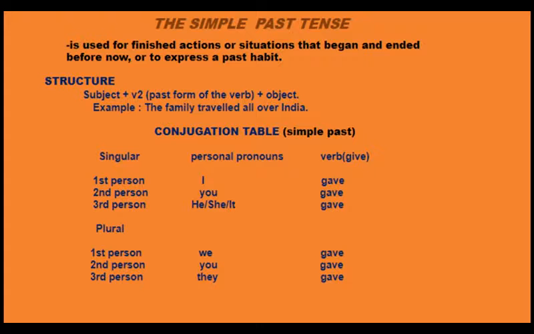Here I have used the verb give. Now you have to use the second form of the verb, that is gave. Do you remember all the three forms of give? It is give, gave and given. Given is the third form of the verb, but here we have to use the second form, that is gave. Now with the first person I, it will take gave only. I gave, you gave, he, she, it gave, then we gave, you gave and they gave.